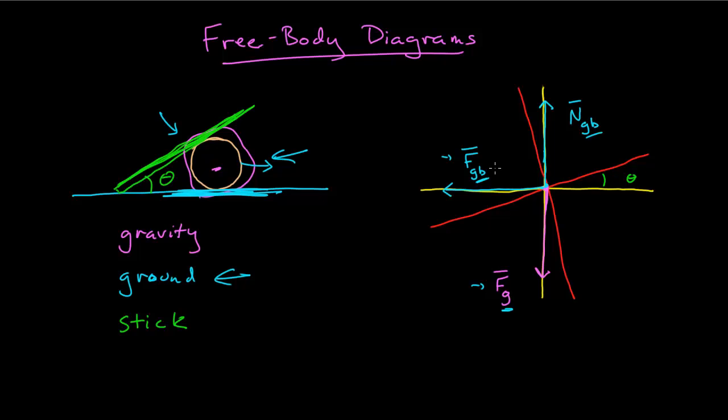Okay, so now we have those two forces, which are the two components of the contact force of the ground on the ball. All right, so now let's take a look at the contact force of the stick on the ball. Okay, so there's a normal force and a frictional force. The normal force is going to act perpendicular to the surface, which we identify as the surface of the stick, and it points in the direction of the object.